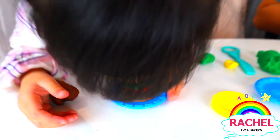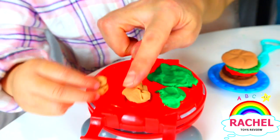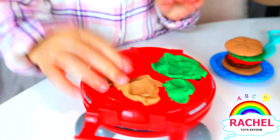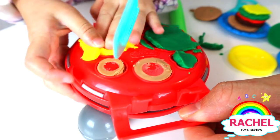Okay, you gonna pretend eating? Yeah. And a big one too. Is that onion rings? Yeah. Okay. It's for you, Mommy. Thank you. Cool. Oh, look at the onion rings. Okay, let's take out the onion rings. Rachel.